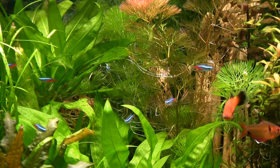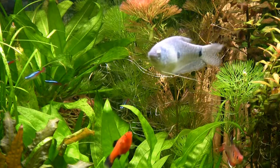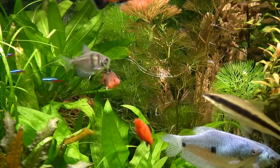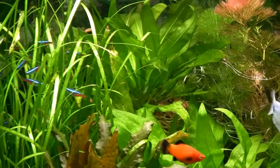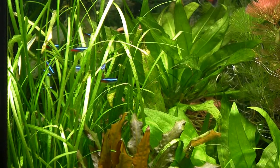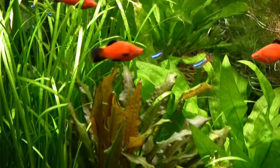The school of neons are finally thriving in this tank once we got rid of that great big upside-down catfish. They look beautiful, and again I don't think the camera is picking up the colors as vibrant as they are. That blue line on the neon is just glowing. When I got them home they were smaller than I thought — obviously they were in a big tank, and when I put them in here I thought, wow, they really are small. I've been feeding them baby brine shrimp and they've been growing up nicely. I think there are 15 in here.